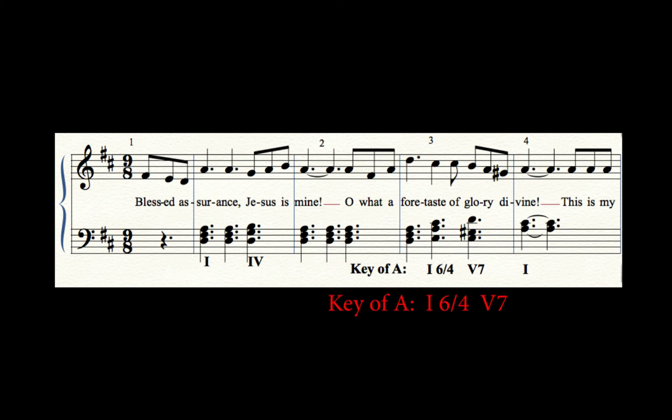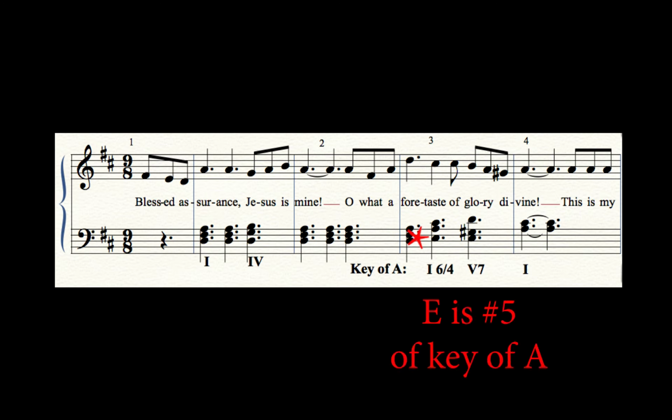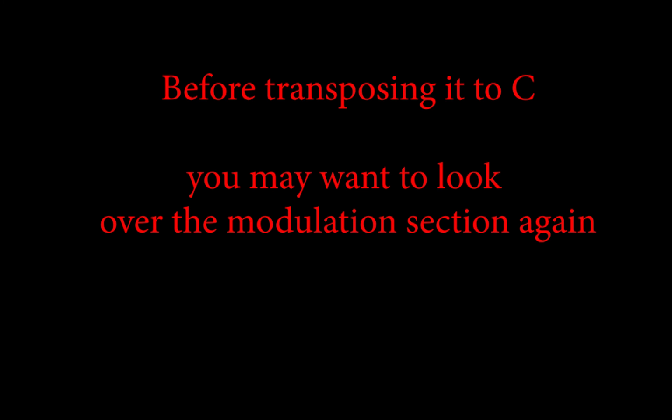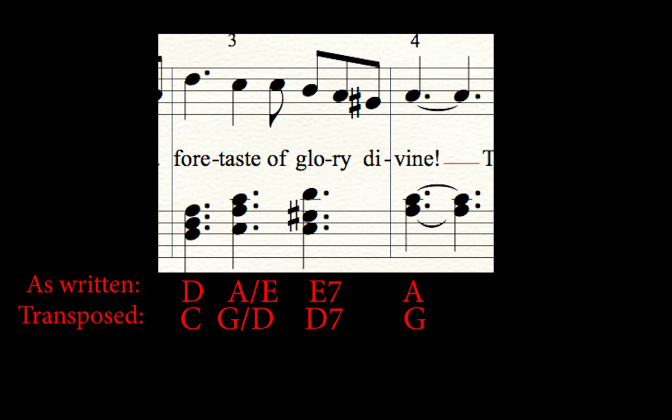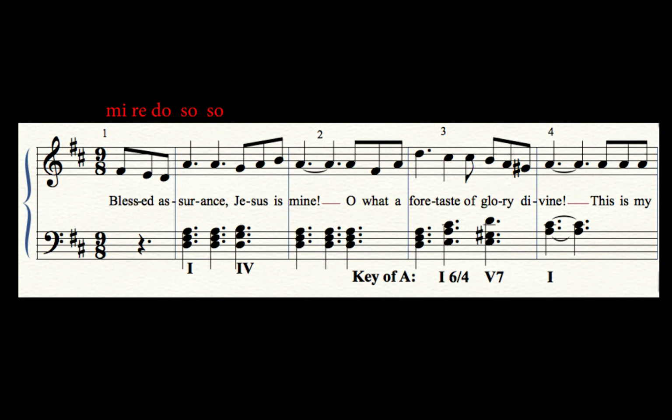In terms of the key of D, the critical note is E, scale step number 2. But as soon as we secure that note, we have to switch gears in our head. That note is 5 of our new key. Let's try this now in the key of C. The melody is mi, re, do, so, 3, 2, 1, 5, 5. And we have just the tonic and the 4 chords.